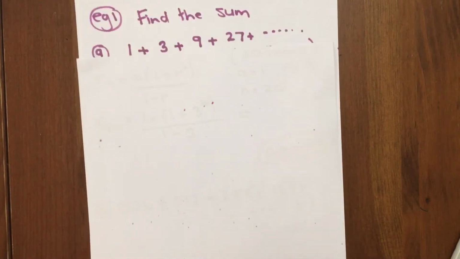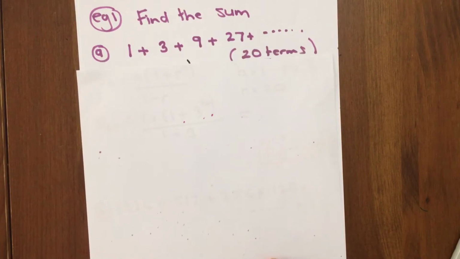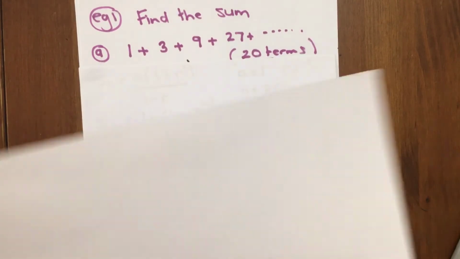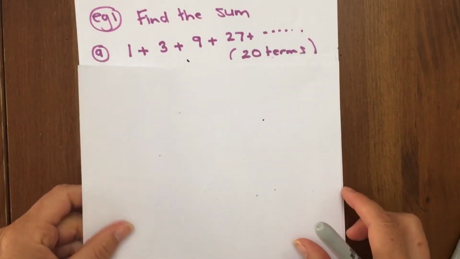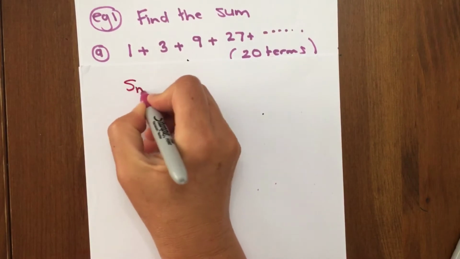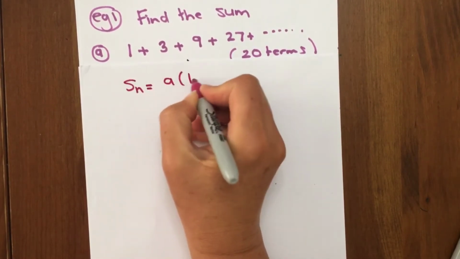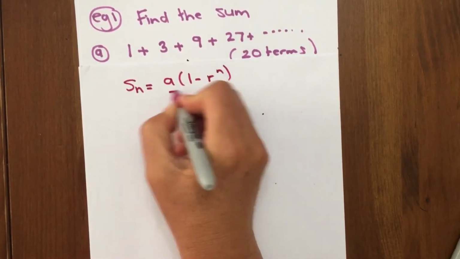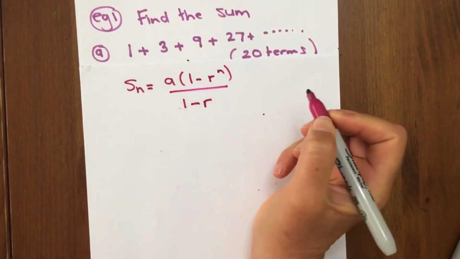Right, so how are we going to use this formula? Let's look at an example. Okay, so one I made earlier, here. I want you to find the sum to n terms of this sequence here. So, I'm just going to write down the formula again. Here's the formula for the sum to n terms, which is given to you in your formula booklet.